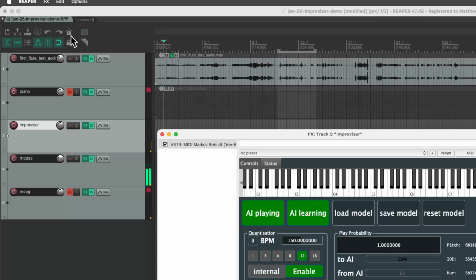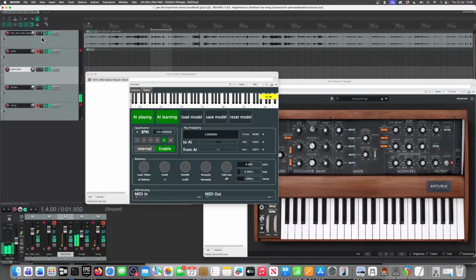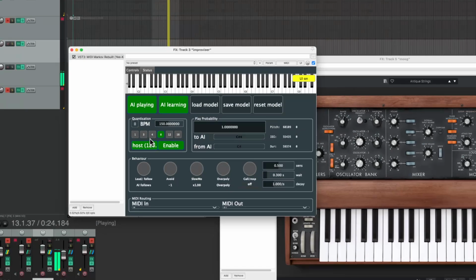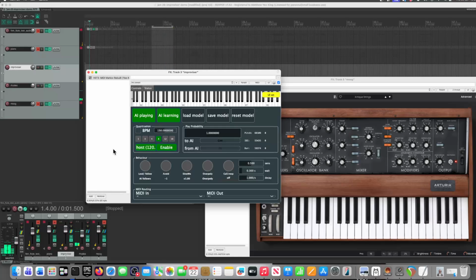If I enable my metronome and I start playing, and I set that to host, so if you can hear, it's on more like semi-quavers. Okay, you get the idea.